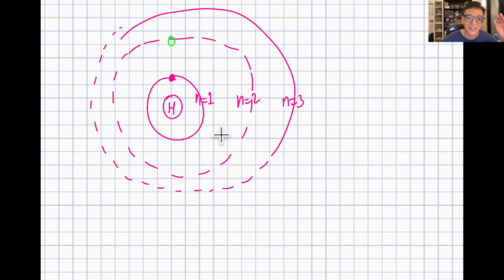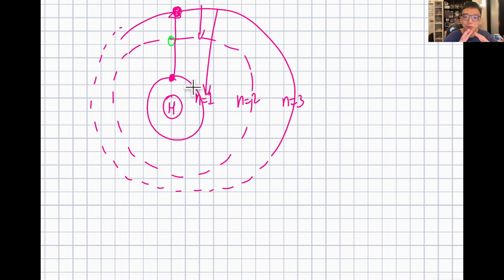Given enough energy, the exact amount of energy that is required for the electron to go up to a certain shell, the electron can move up there. For example, from the first it can move up to the third. However, once it's at the third, or in a certain position, it does not necessarily mean that it has to go down exactly to where it came from. No, it can just go here, or it can go all the way.